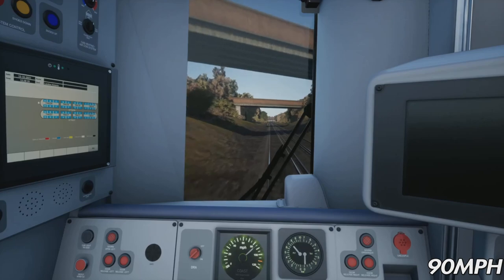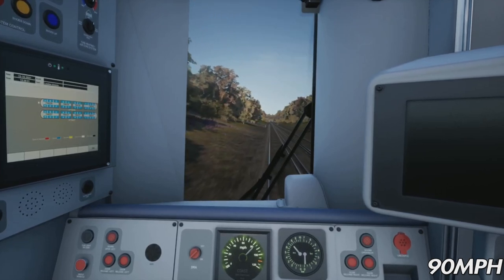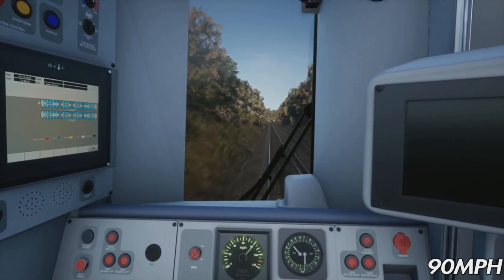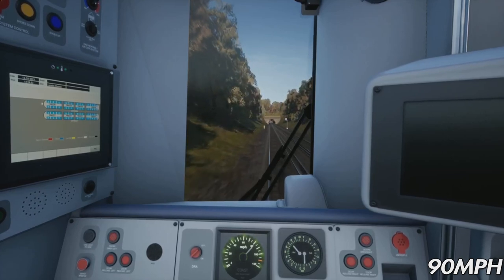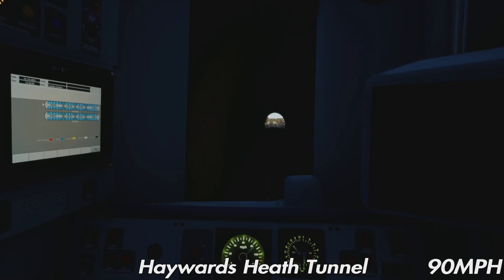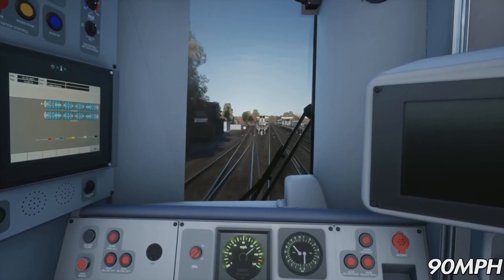From here it's about two to three miles to Haywards Heath. The little white diamond boards you'll see on the side of the track are coasting boards — if the next station's your station, you'll see a coasting board and simply stick it in coast. Coming up on Haywards Heath tunnel — only a short tunnel, this one. Haywards Heath has four platforms, obviously two of them being the loop platforms, and that's where you'll find the dividing and attaching trains.